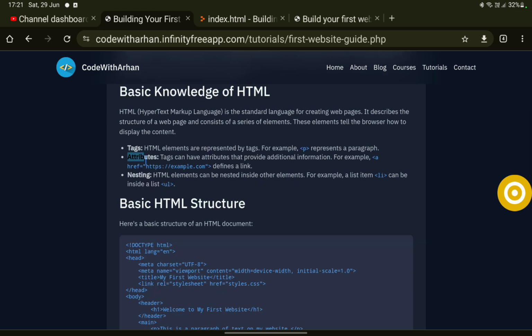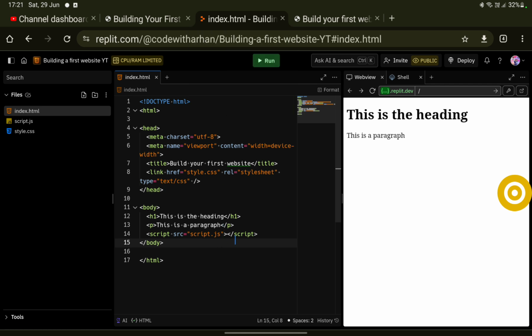And then next we have the attributes. Tags can have attributes that provide additional information. For example, the anchor tag has the href attribute which defines a link. So if I go here and write and click A, href is what it is.